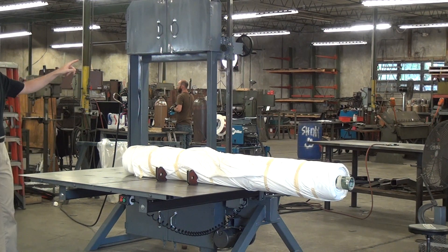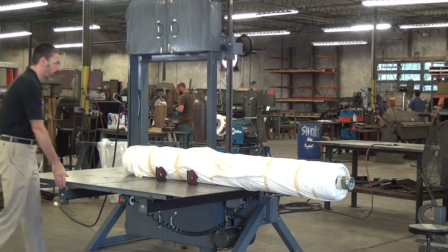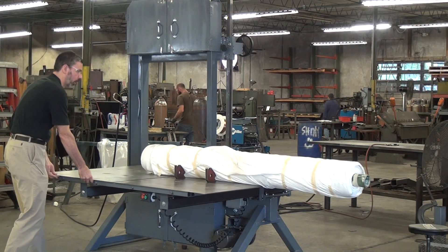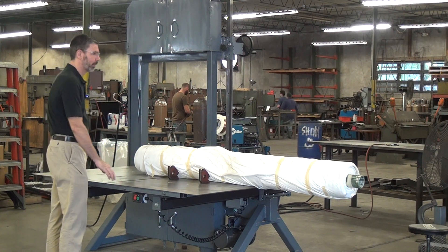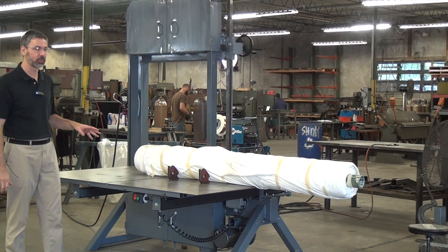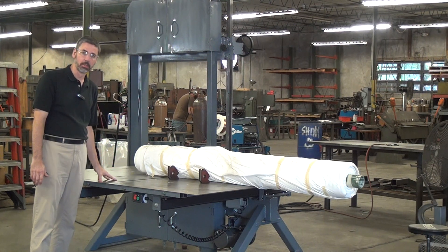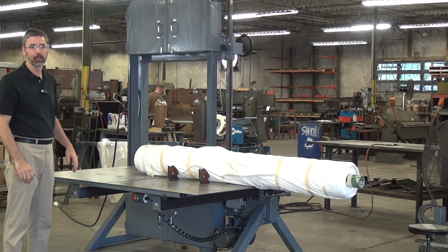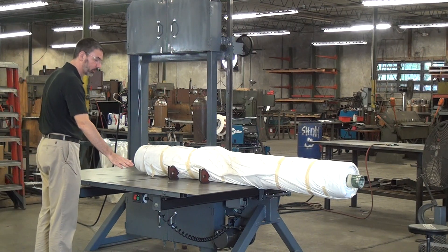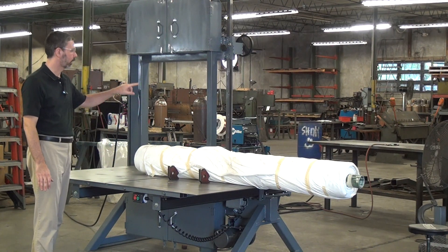It has 14 inch blade wheels running a 2 horsepower brake motor. It is a traveling table saw — the idea is you put the workpiece on the table and push the table to make the cut. A couple of advantages there: you get a nice straight cut based on the rolling of the table, not sliding a workpiece across the table. And very importantly, it keeps your hands away from the blade while you're cutting — you're touching the table, not the workpiece.